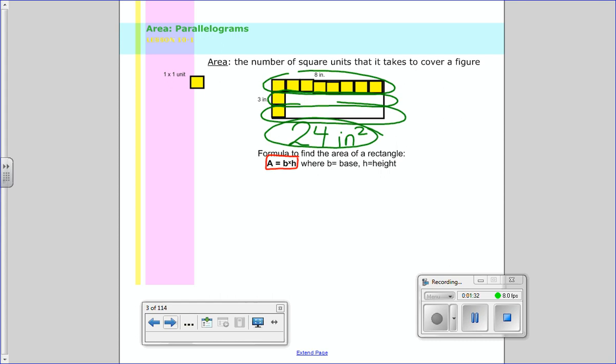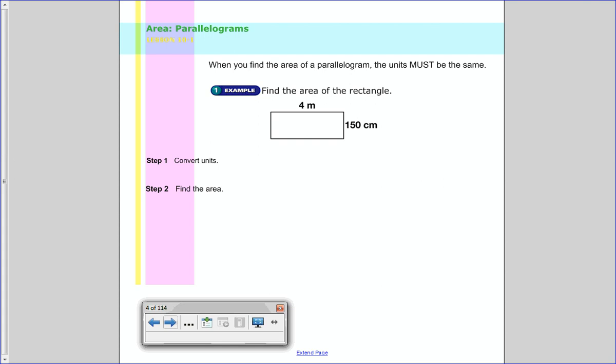The area of a rectangle is you take the base, usually the length, and times it by the height. So, here we have this one. It says find the area of this rectangle. However, first things first, we need to stop and make sure that we can multiply these numbers together. I have here a length of 4 meters, and then I have 150 centimeters as the width. Well, that doesn't quite work because I have 2 different units. So the first thing I actually have to do is change the units. So we must make sure the units are the same.